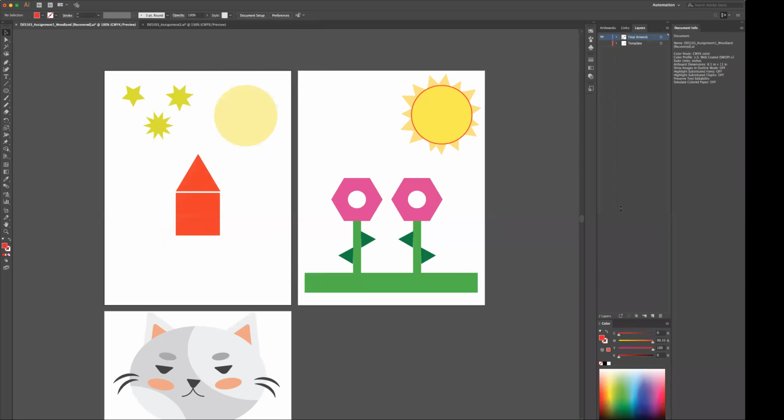So I'll go to Window, go to Workspace, and then you'll click all the way at the bottom, New Workspace. And this is how you'll save your workspace. So I'll give it a title that you'll remember. This is going to be Teresa's New Workspace, and then I'll hit OK.